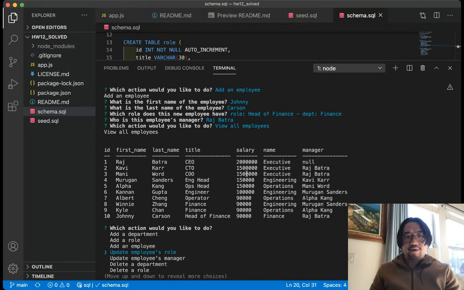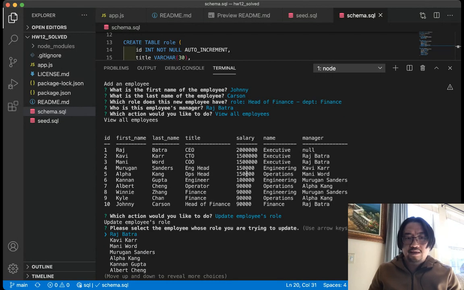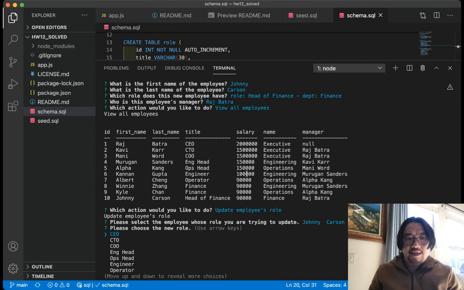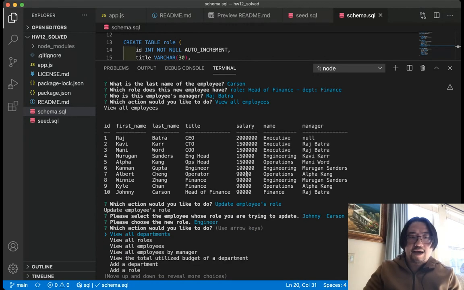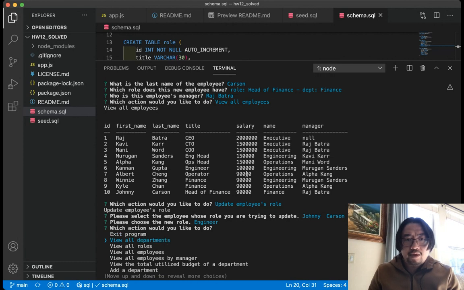And then beyond that, we can also update Johnny's role. For example, if you made a mistake, let's say that Johnny is now an engineer. Now with that, he will also be chosen as an engineer.